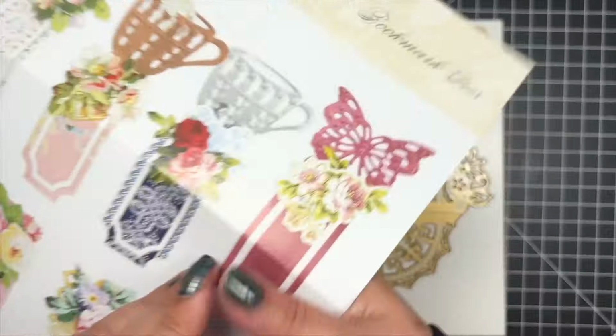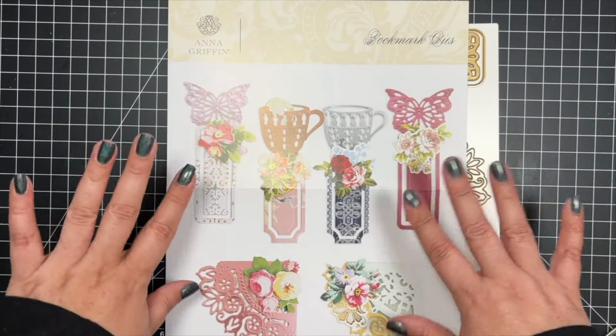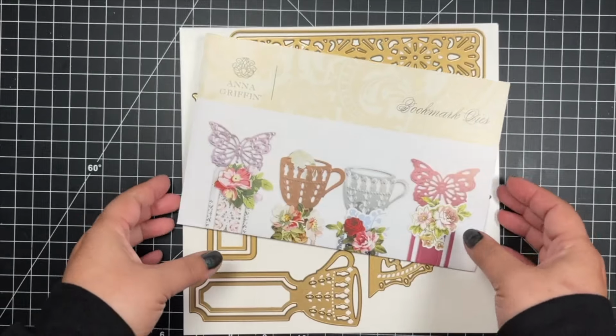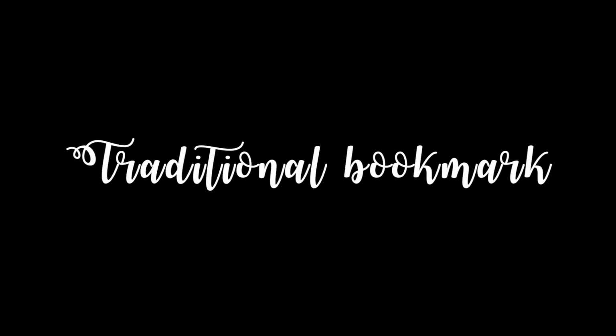So we're going to make some bookmarks today. I'm so excited. This way you can see if this is something you want to pick up on HSN Craft Day. So let's get started. We're going to start with the traditional bookmark.